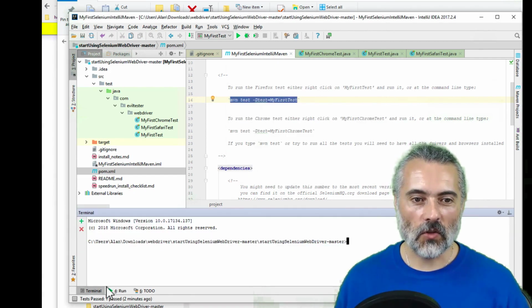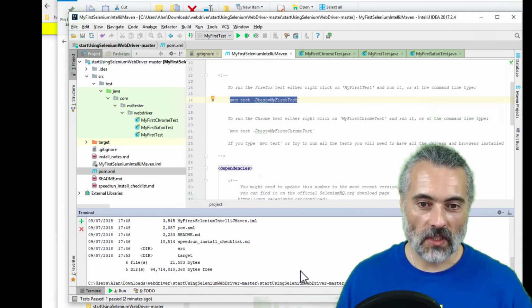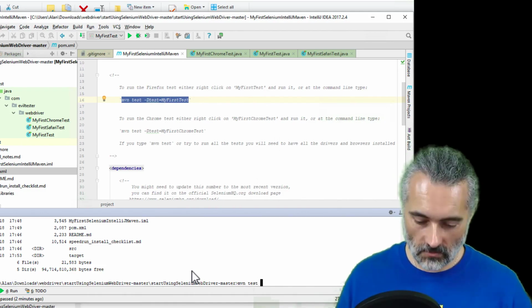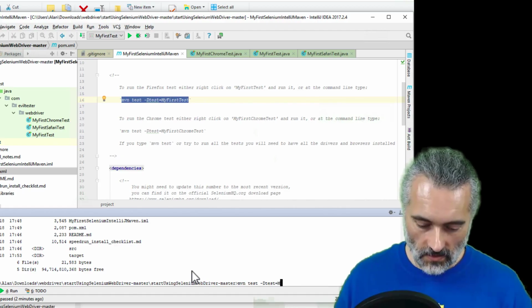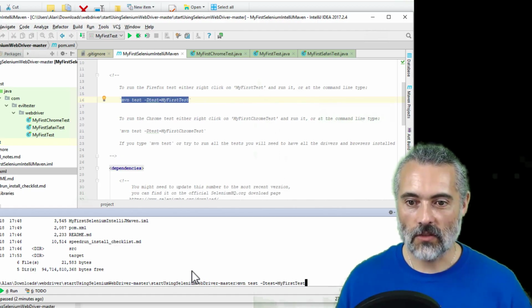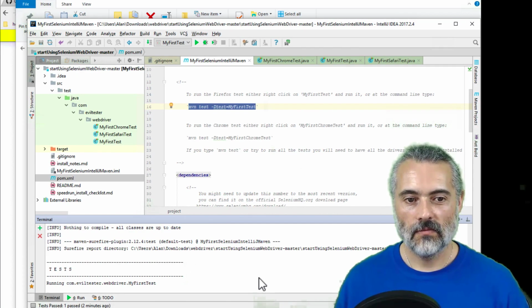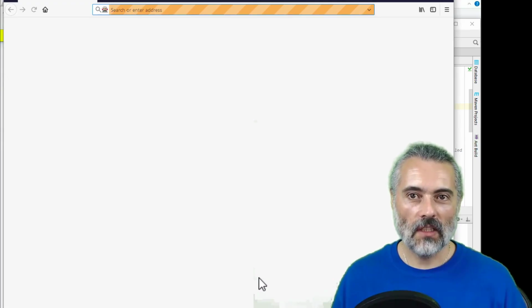Now IntelliJ also has a terminal in here, so I could do the same thing in here: mvn test -Dtest=MyFirstTest to run the Firefox one. And that should work exactly the same way as running it from the command line.